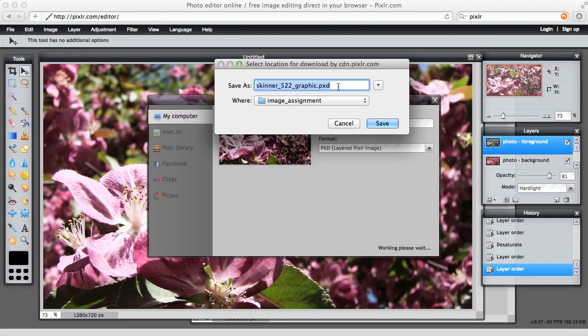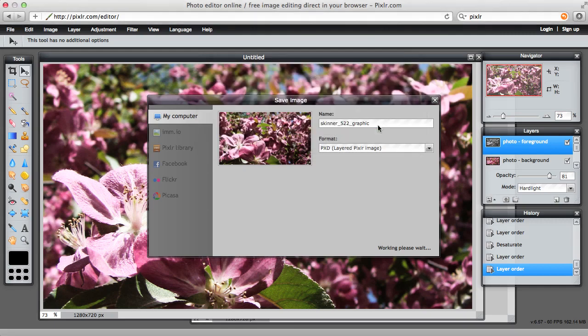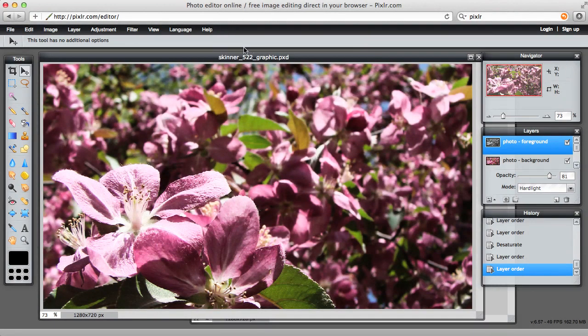Now you're going to need this PXD to turn in as one of the deliverables for the assignment, and it's a good idea to save as we go along, just so you don't lose your work. So I'm going to click Save. Great, and now that name is reflected up here. In the Layers widget here, we still have our settings visible, so I'm going to close those settings, that way I can see each of my layers.